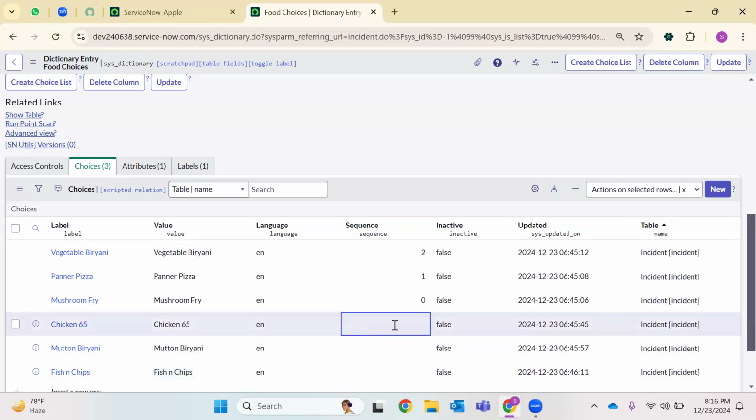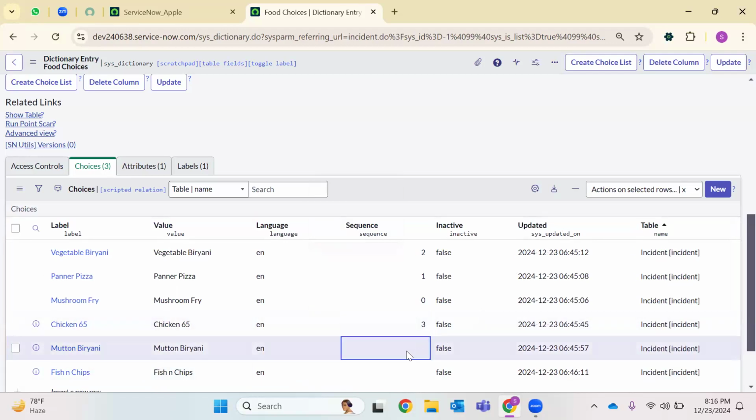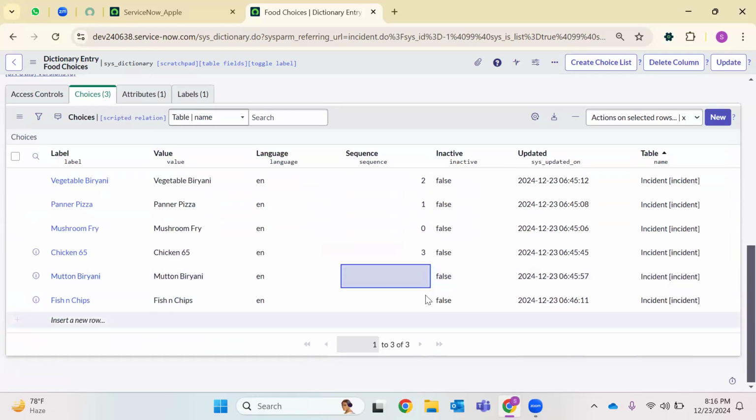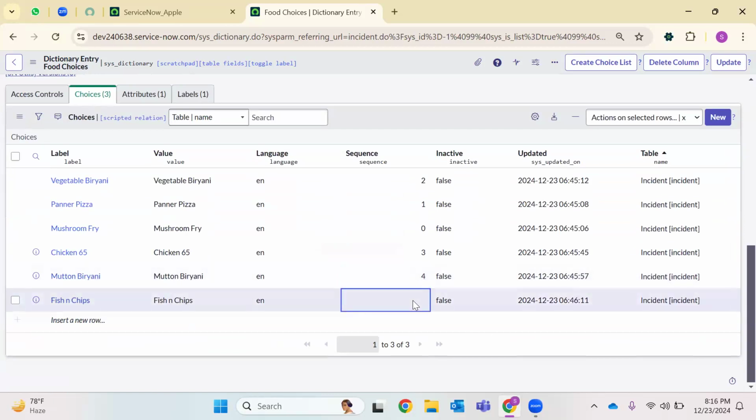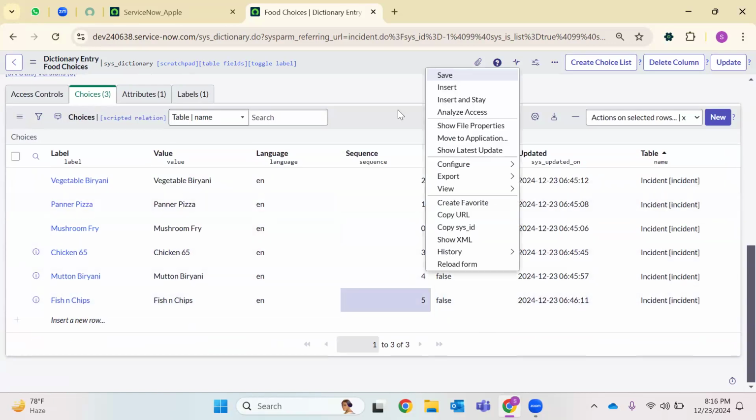So you can give the order again. Sequence is purely your choice, it's not a mandatory field. Okay, you can save it.